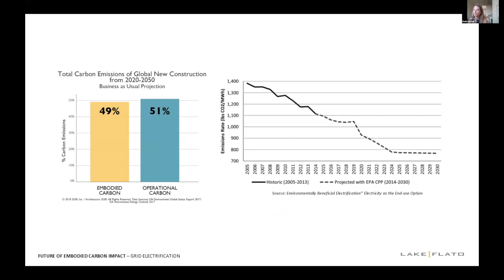And so this graph essentially highlights that impact. And research has shown that within the next 30 years or so, embodied carbon is essentially going to be responsible for almost 49% of our global CO2 emissions. And this is even going to become more important as our grid gets cleaner. As we begin to switch towards operational energy that's on a much cleaner grid, that really puts our focus onto embodied carbon, which is why we're here talking about it today.